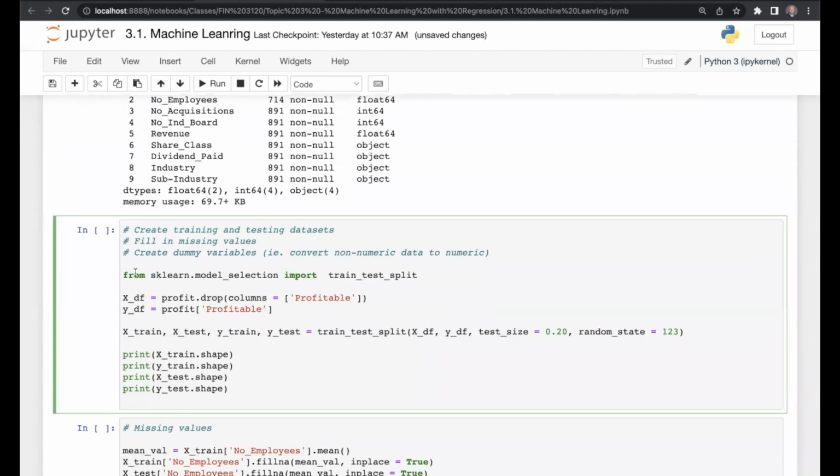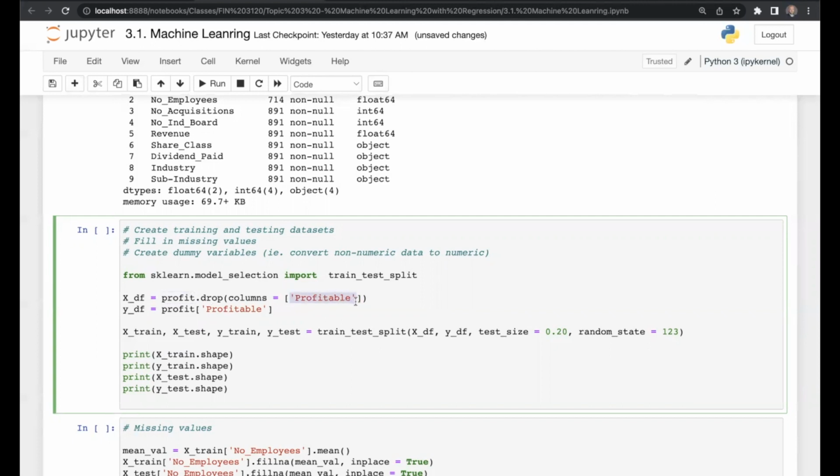All right, so here what we're going to do is import from sklearn.model_selection train_test_split. And this is what I was talking about. We can actually go ahead and, rather than breaking up our data on our own, allow Python to do that for us. So I'm going to make an X data frame and a Y data frame. It's going to take our data set, profits, and I'm going to drop our variable of interest.